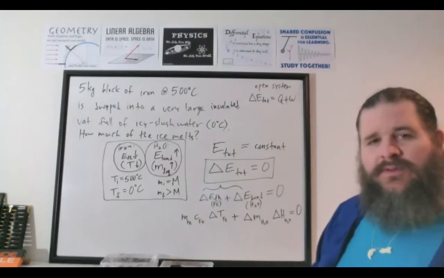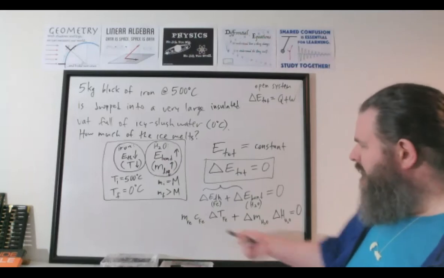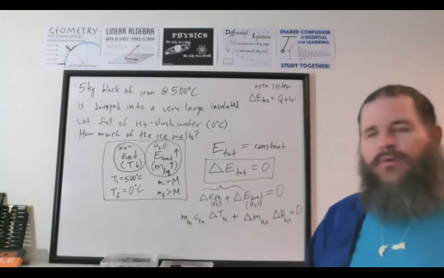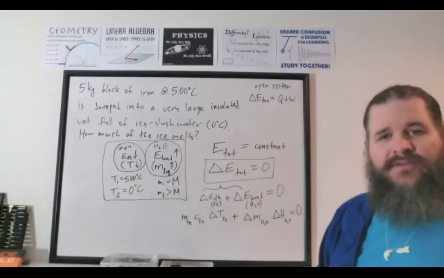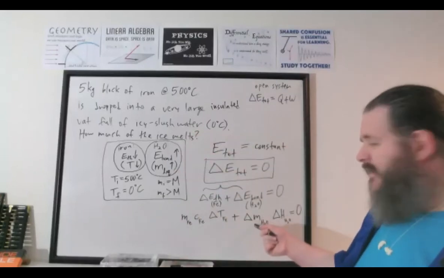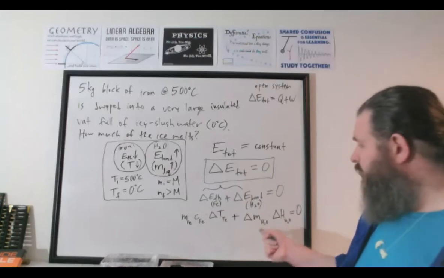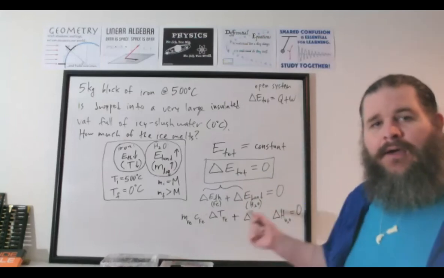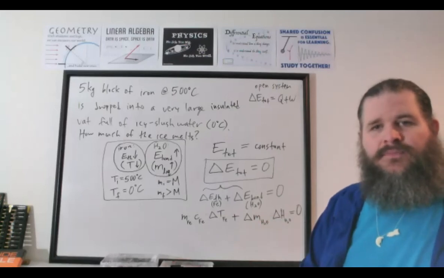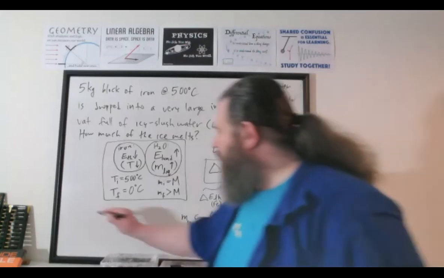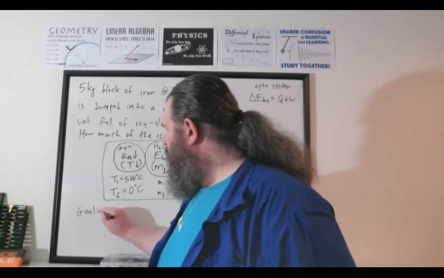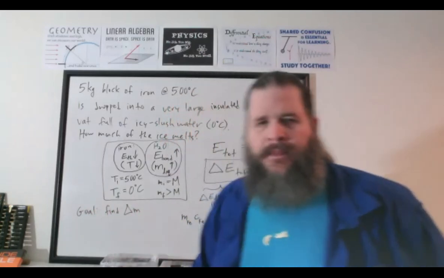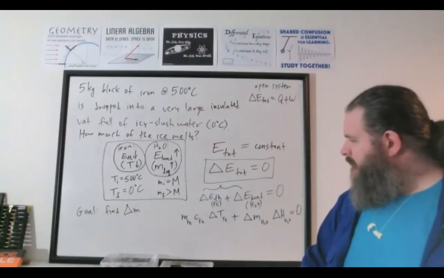However, in this case, we don't really need to worry about that so much. We don't really need to know how much liquid we started with and ended with. We just want to know how much of the ice melts. So instead of treating delta M as final minus initial, I would just treat delta M as the variable we're trying to solve for. We want to know how much mass changes phase. So delta M is our goal. And everything else, I think we can find values for.